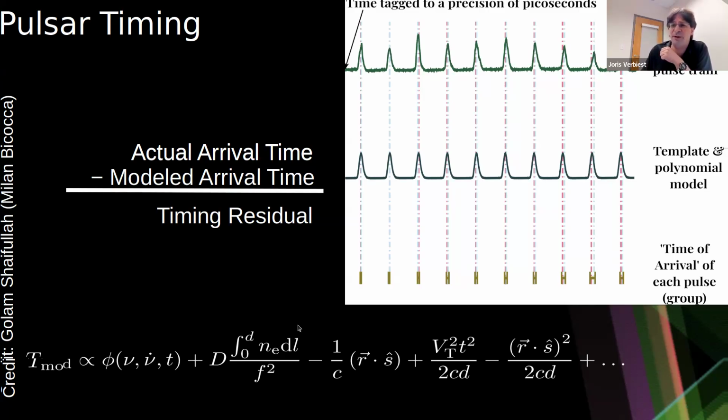One term that we will come back to in detail is this one here. Capital D is just a constant, F is the observing frequency, lowercase d is the distance to the pulsar, and NE is the free electron content. So this is what we call the dispersion term, because interstellar space to a large degree is filled with free electrons, and free electrons do interact with radio waves, or with any electromagnetic waves, but particularly with radio waves because they have such low energy.